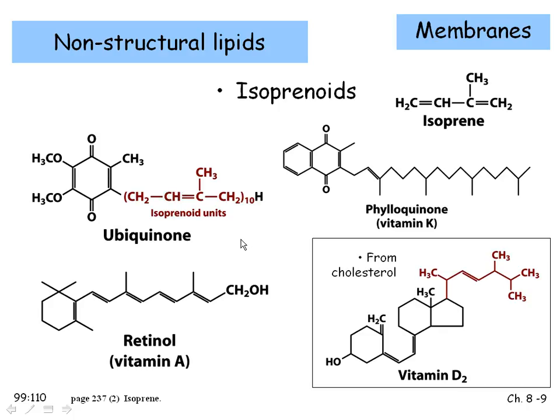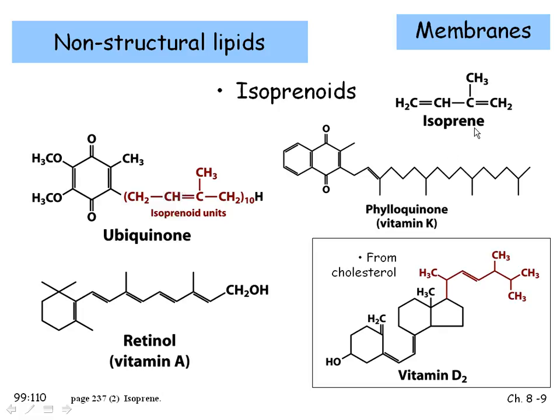There is another family of lipids that are not found in membranes. They're not structural lipids, but they do a lot of other things. And they're important because although they're not in all membranes, what they do is extremely useful in other ways. One of these families is called the isoprenoids. Here is the structure of isoprene with 2 double bonds there. It's a 5-carbon molecule. You may have heard of isoprene from its being used in making tires, I think. In any case, there it is.